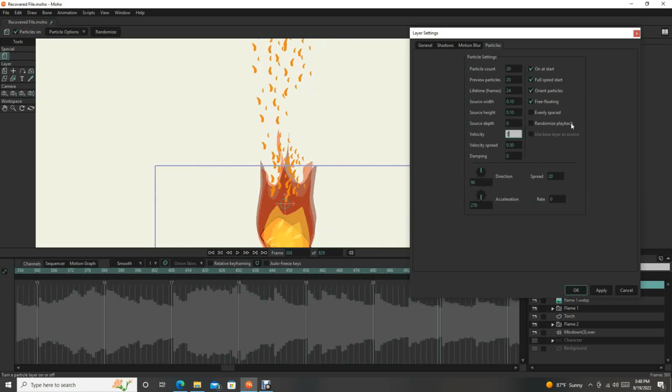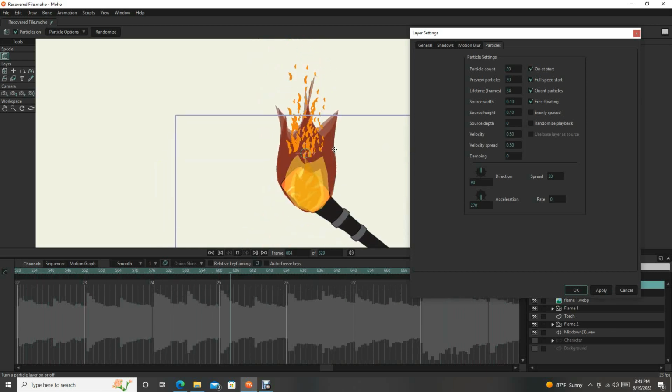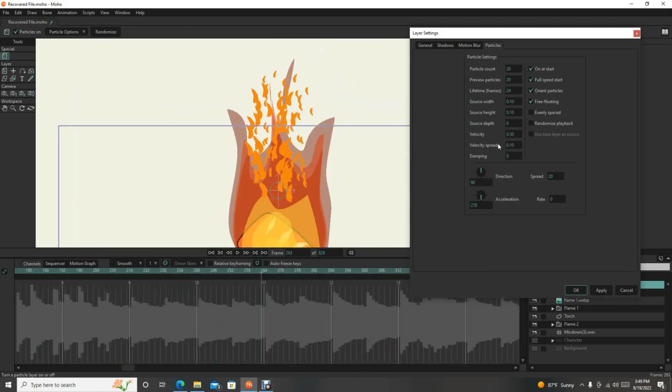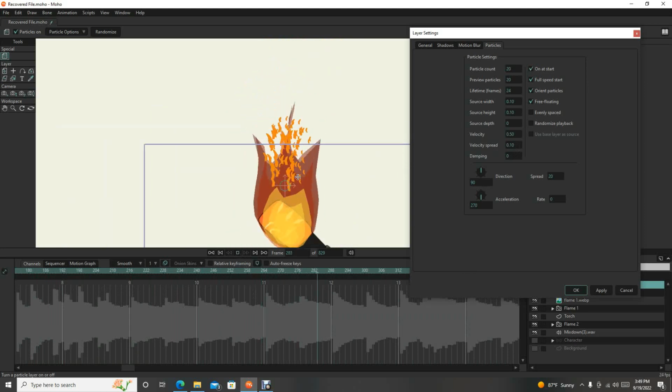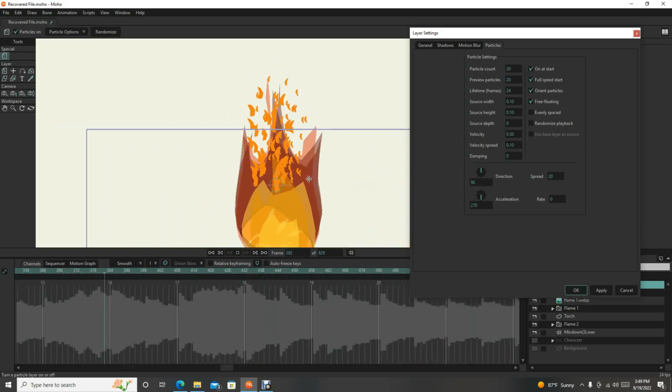That's what we want. Obviously not at that speed, so we can reduce the velocity here. Velocity maybe down to 1, maybe less than 1. Let's start maybe 0.5 velocity. Apply. Now we're getting somewhere. Look at that. And they're starting a little bit slow on the bottom though. So if we reduce the velocity spread to 0.1, that will help us a little bit out there. Now we're starting to look like some sparks going up in the air.